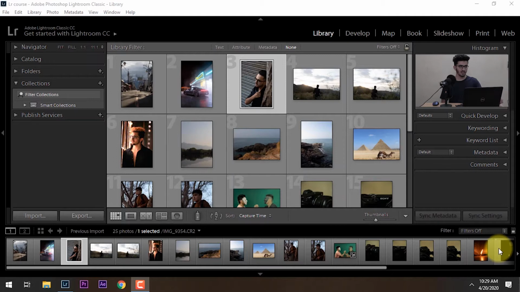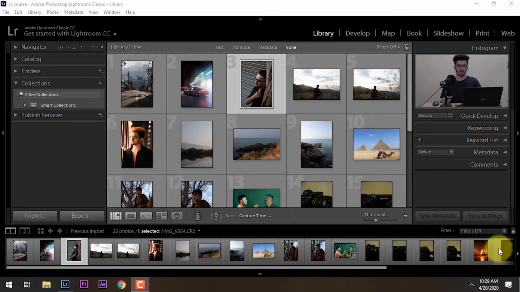In the previous lecture, we imported our practice photos inside the Lightroom. In this lecture, we will see how to organize and rate them inside the Lightroom. I know that you want to jump into editing and make your photos awesome and beautiful, but knowing how to organize, how to find, and how to rate your photos is also a very important step in editing inside the Lightroom. So let's get into the contents of this video.